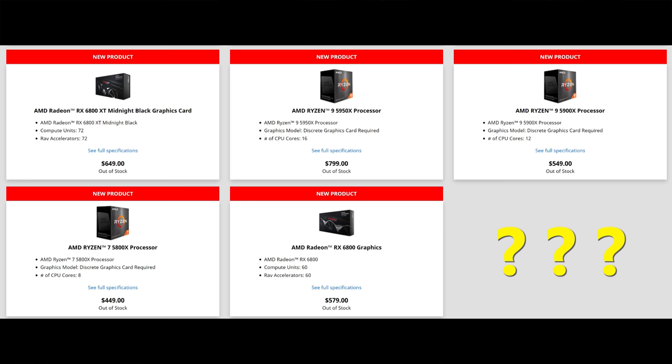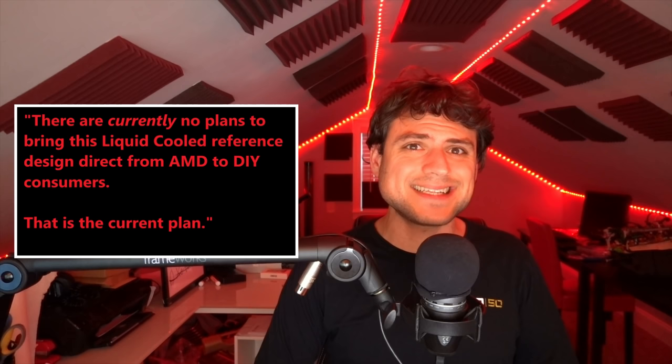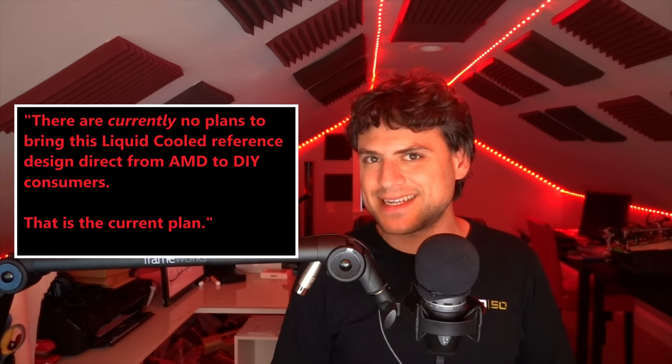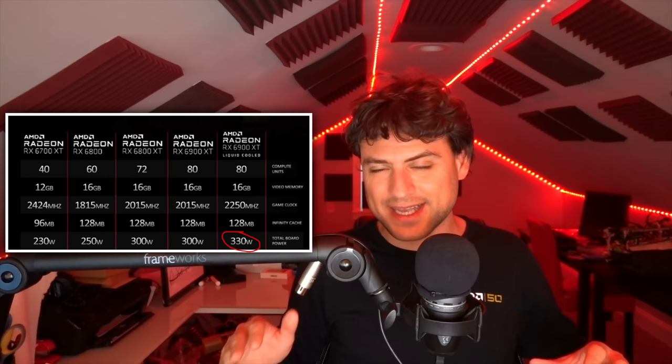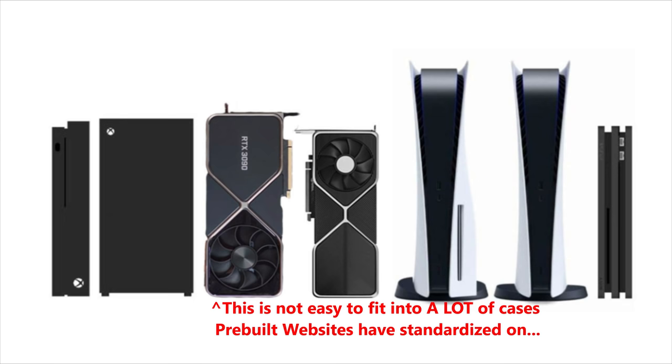When can you buy it? The rollout of this card is coming off as a bit murky and not really aimed at do-it-yourself gamers. From my talks with distributors, this thing is definitely not just right around the corner for the DIY market. I'm specifically being told this is built to win over relationships with OEMs and system integrators for pre-builds. Some reference liquid cooled models could show up on Newegg, but in very limited volume. It makes sense — offering an RTX 3080 Ti and 3090 alternative that is firmly stronger, with more reasonable power supply requirements at 330 watts, is much more manageable for OEM designs and fits into tighter cases.